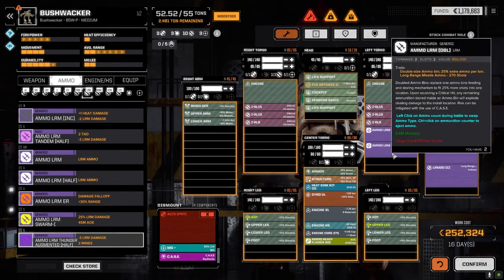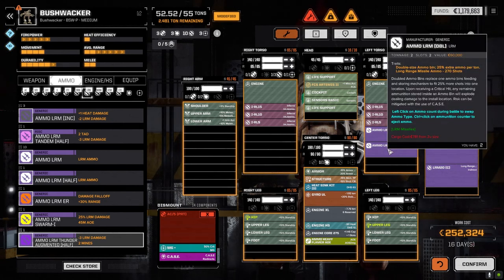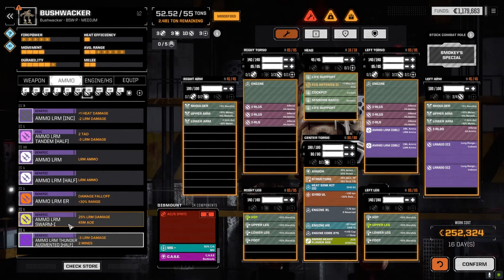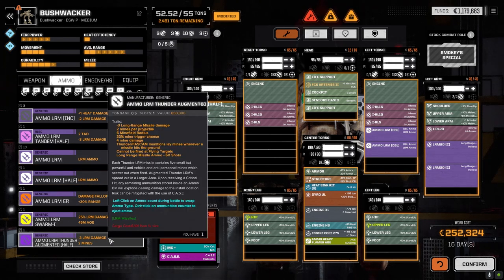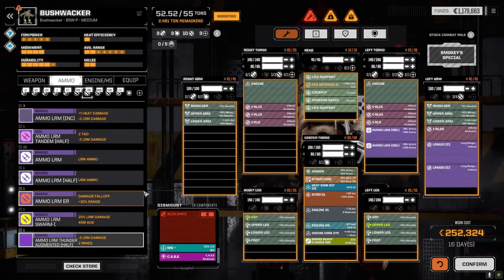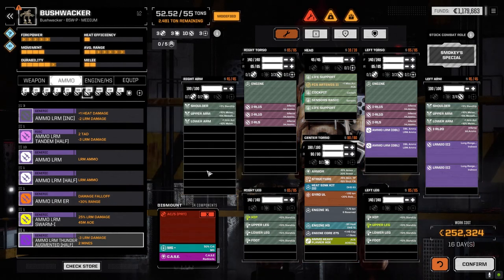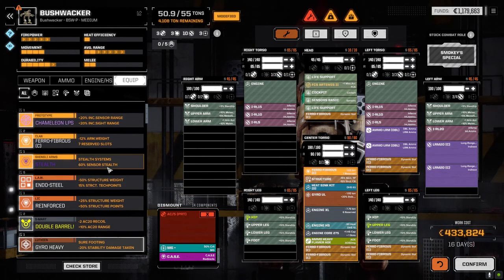It's 540. That's what, 40? That's 13 and a bit turns of ammo. Swarm and Cinder. I wish we had fast cam. Thunder augment. It's like a half load, right? Tandem missiles. We still got weight left, and we haven't even put in... we could go Pharaoh.